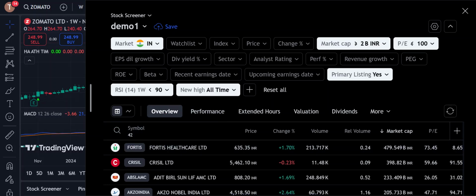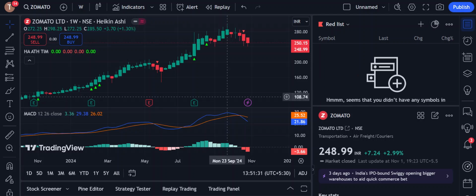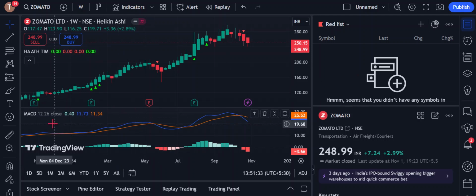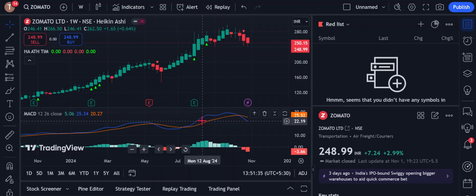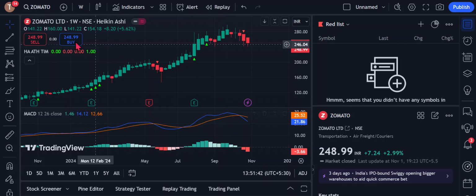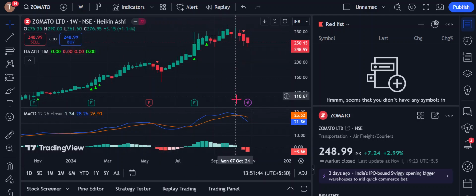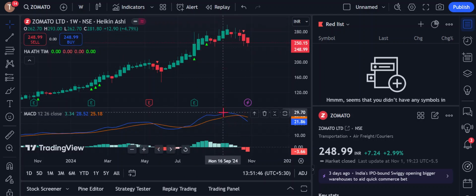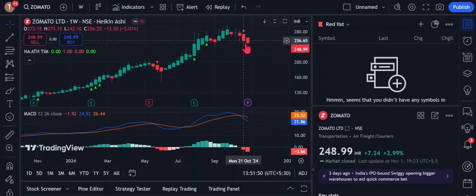One more thing that I wanted to do is have the MACD, that is the blue line, above the signal line, which is the orange line. In this case, just as an example, Zomato, currently the line has crossed down. What it means is it is correcting, so I don't want these kinds of stocks.